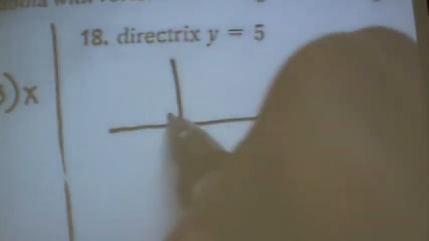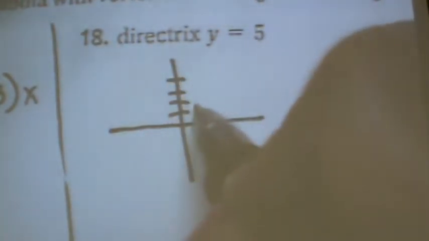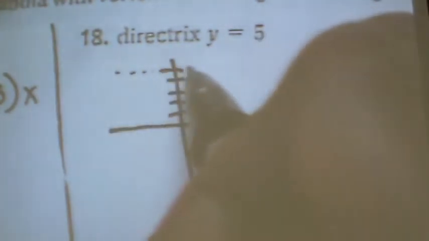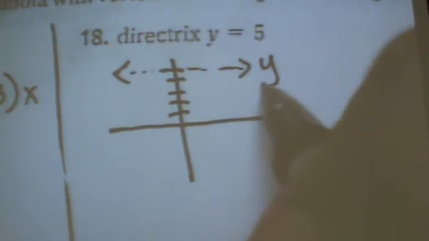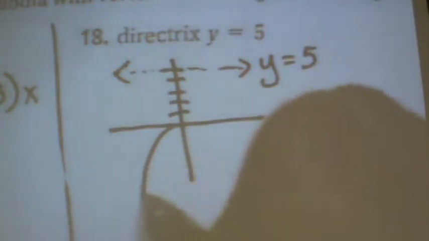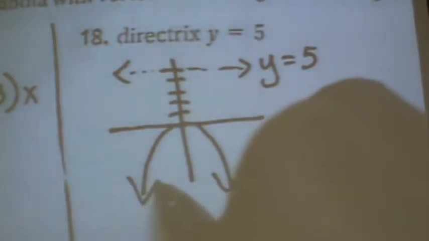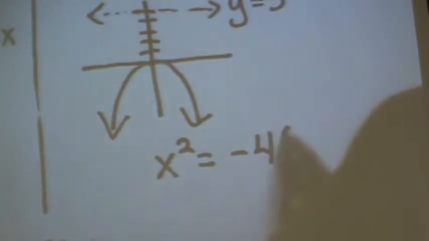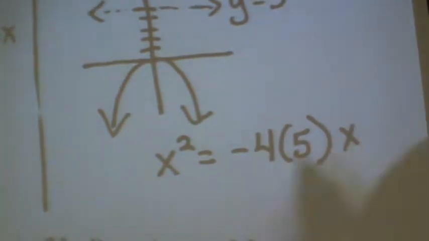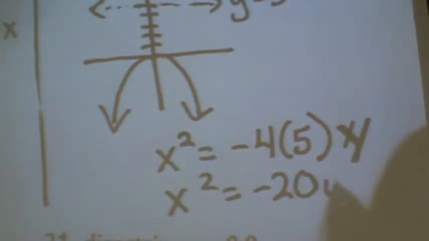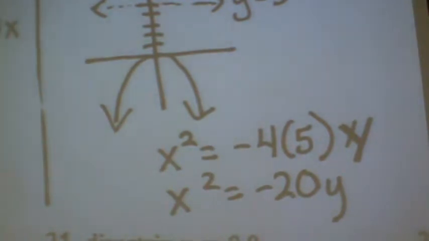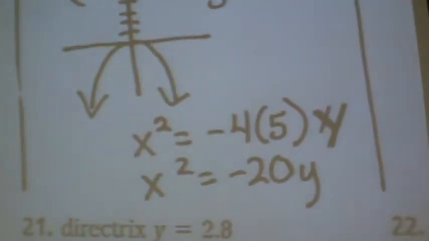Next one. The directrix is the line y equals 5. Remember in Algebra 1 when you had to do these, y equals 5? And you probably thought, why do we have to know this? Well, here you go. y is 5, and so this has to look like this. So what equation are you gonna write? Negative, whoops, this is a y, sorry. x squared equals -20y. And the last one, y equals -1/3.